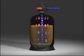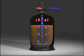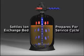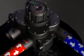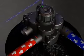After backwash, the valve begins the fast rinse or purge cycle. This brief downflow fast rinse cycle settles the ion exchange bed, prepares it to go into the service cycle, and simultaneously ensures no brine is left in the lower section of the tank. At the conclusion of the fast rinse, the valve transitions back into service mode.